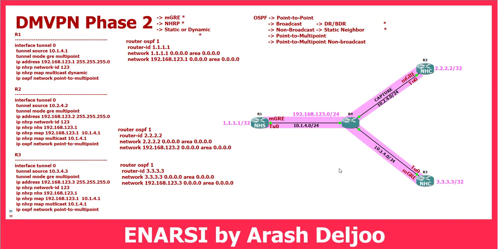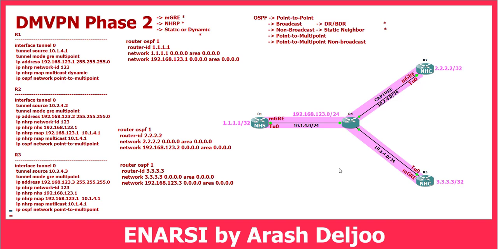Let me review first. About point to point, forget about it. This is not going to work since we use a multipoint GRE interface. Then broadcast, your best choice. Automatic neighbor discovery and correct next hop address. Make sure that the spoke router can't become DR or BDR. Then non-broadcast, similar to broadcast, but you have to configure static neighbors.